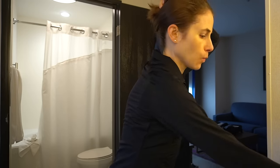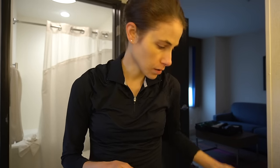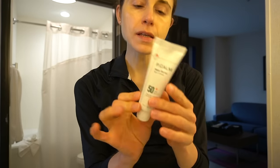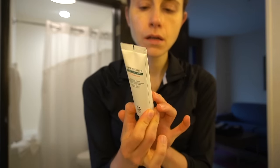People often ask about waiting times in between skincare products, and you really don't need to wait — except if you have a product on your face that's still damp and your face is wet to the touch. If you try to put sunscreen on over it, it won't set up well, especially if it's water resistant — it'll pill. So just make sure your face is dry. For example, brushing my hair like I just did gives the serum time to completely absorb and dry.